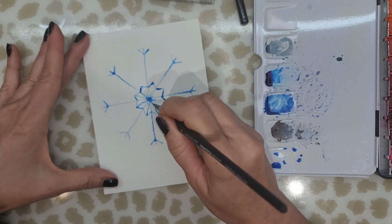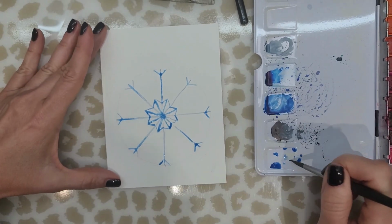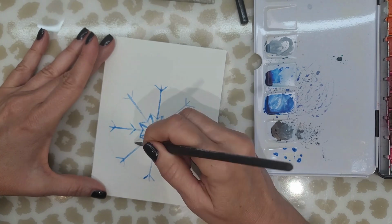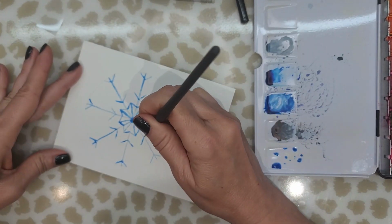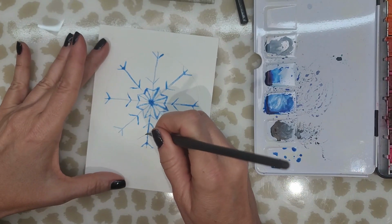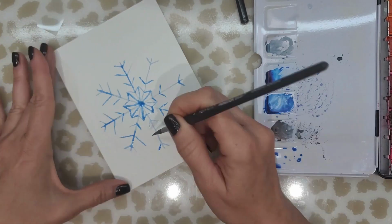I found creating the snowflake very, very relaxing. It's fun to put down the lines and to see how everything comes together in the end. The other ones were fun to create, but there was something about the snowflake that I found really relaxing. So I'm looking forward to finding the time to go down there again today and maybe create a couple more.